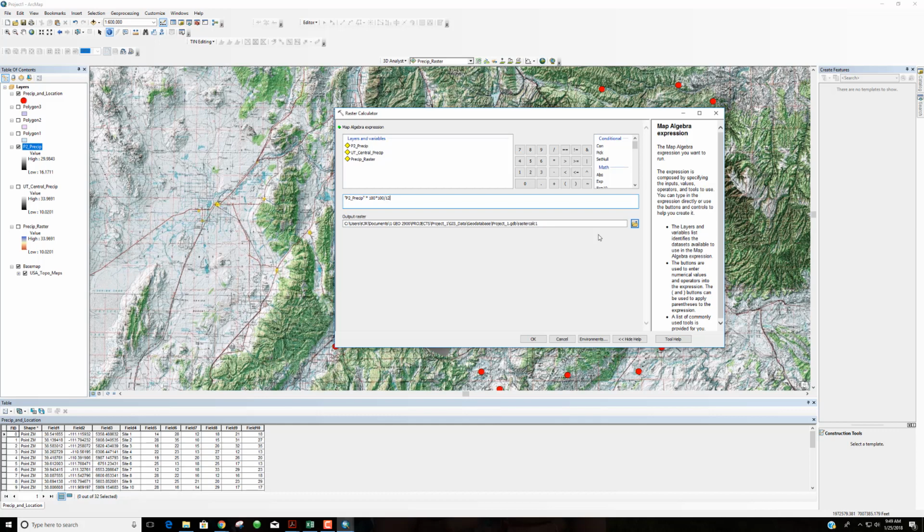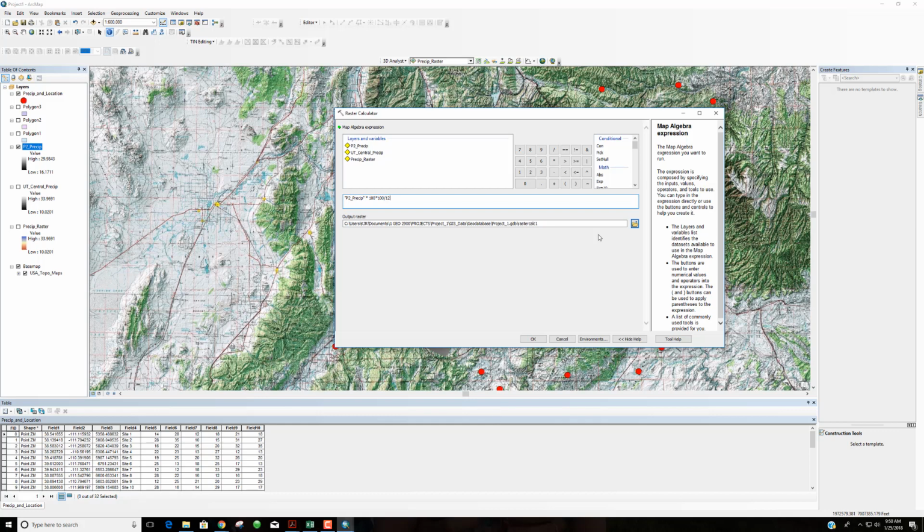Now in 1 acre, there's 43,560 square feet. So if I take cubic feet and divide it by 43,560, that should return a value in acre feet.